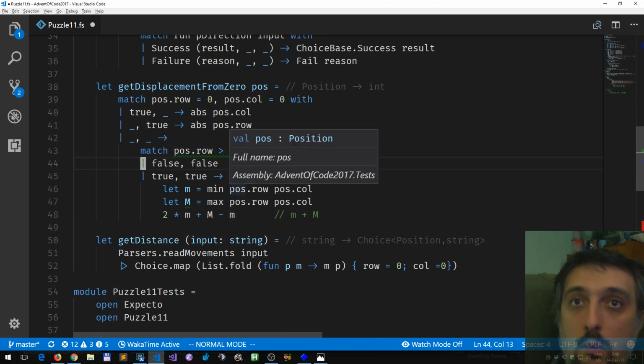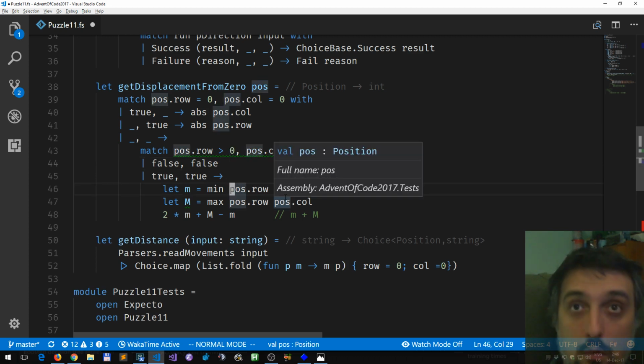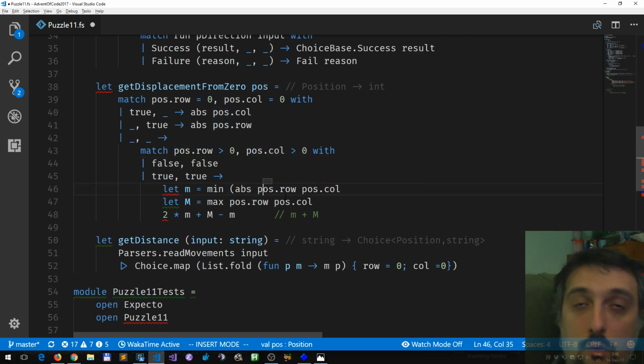And this will be absolute. Absolute. Actually, both of them are already negative for quadrant 3.